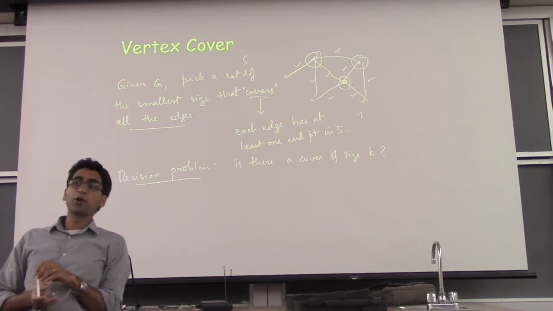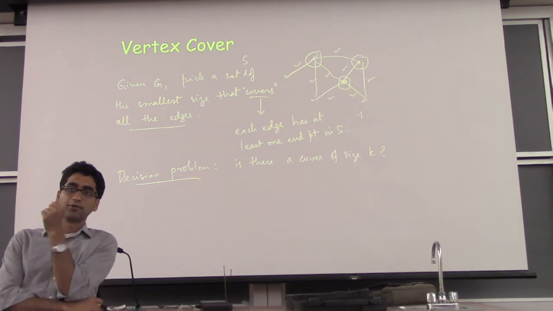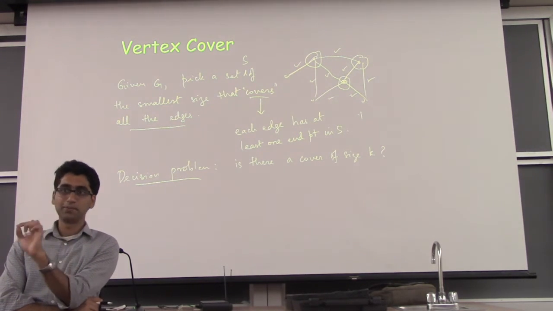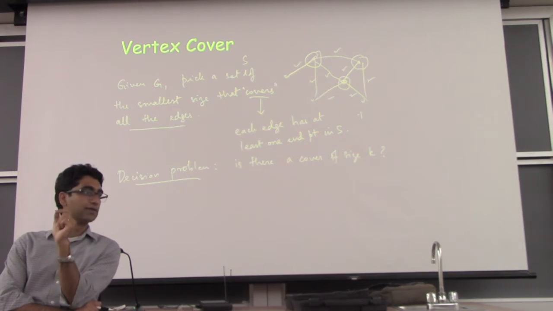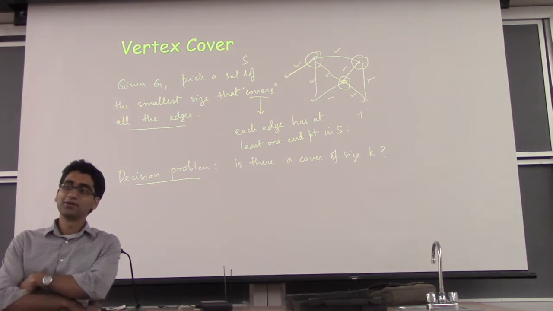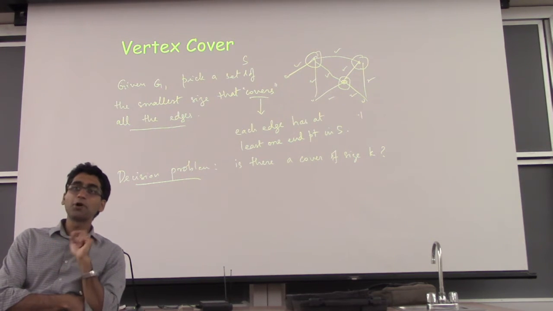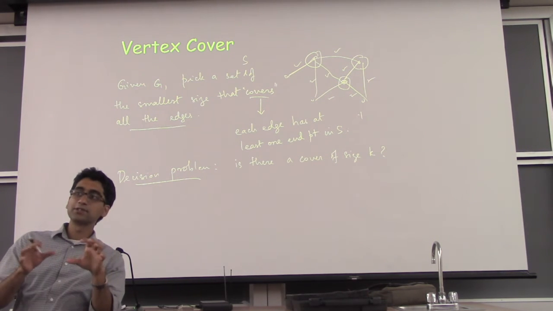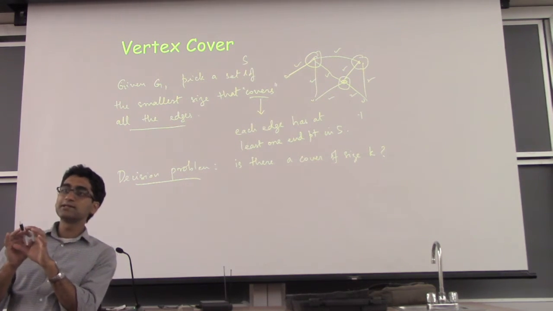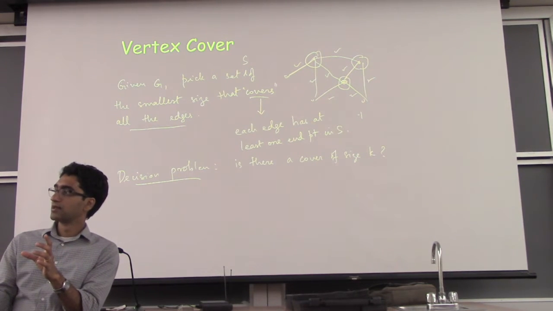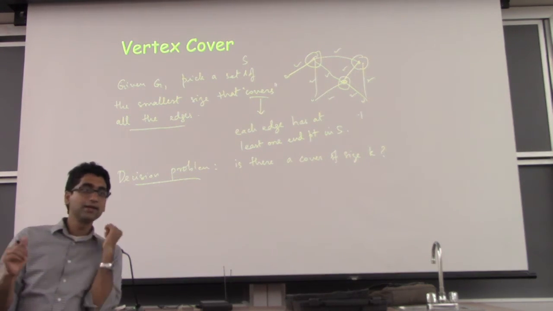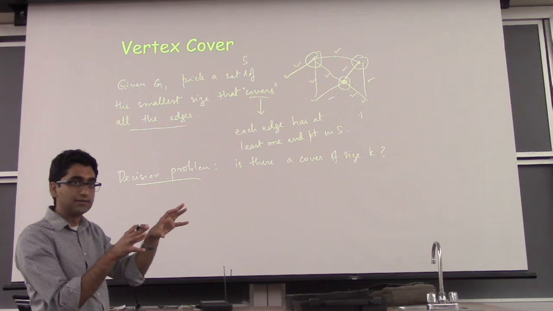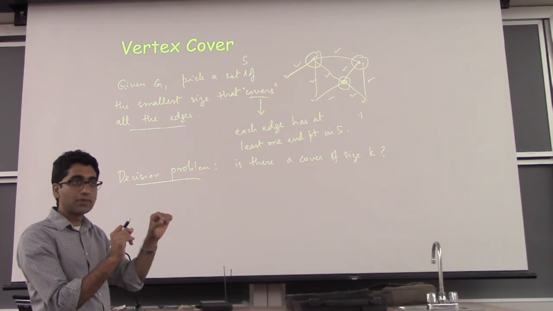I want to claim that this problem is very related to independent set. So maybe some of you have seen the connection. How many of you have seen the connection between this and independent set? Oh, good. Then you can try to think about this. I claim that this problem is very closely tied to independent set. Independent set was this problem of a bunch of vertices with no edges between them, right? And here, in some sense, you want to pick vertices that cover every edge, right?